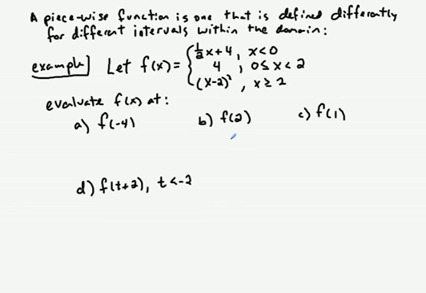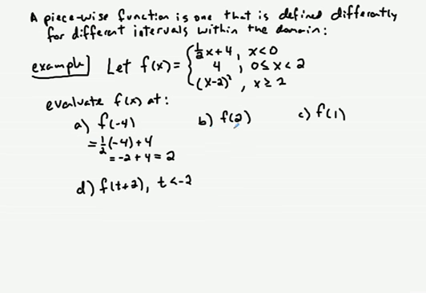As an example of this, let's say we were told to evaluate f of negative 4. Well, we note that negative 4 is a number that is less than 0, so f of negative 4 can only be evaluated in one way, by substituting it into the piece of the function that says take 1/2 times x and add 4. In this case, that is the same thing as negative 2 plus 4, or just positive 2.